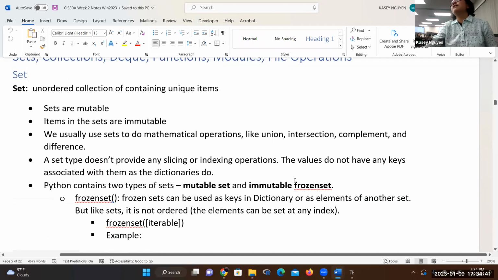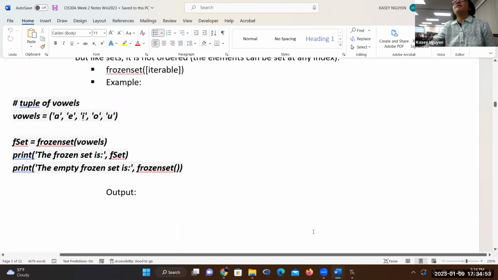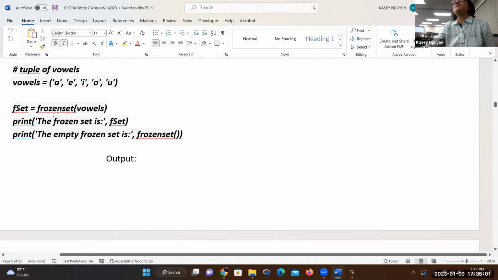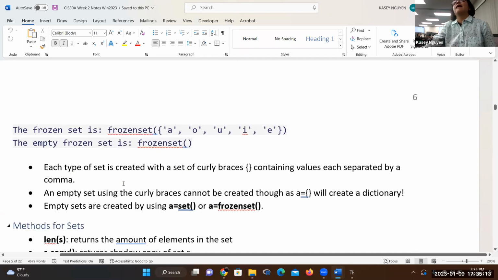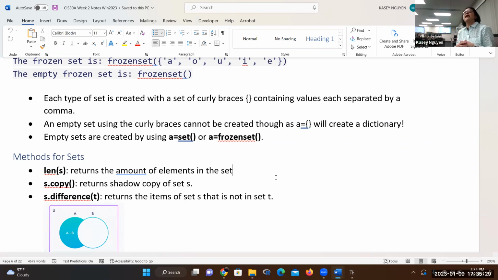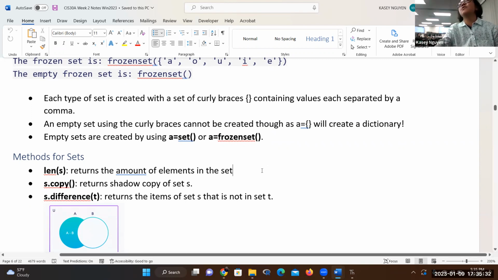Okay. So there are 2 types of sets. A set can be mutable, which means that it's changeable, and a frozen set is not changeable. Okay. And I put some examples here for you. Normally we can also set up a tuple. We can convert it into a set by saying that it is a frozenset like this, and it would know that this set does not change. Or if you don't use frozenset, you can also make it into a set using the set function. Now, in the background on the low level, it is different in how it stores your data, how you access your data, and what kind of functions you're using. So Python packages treat these things differently, okay?